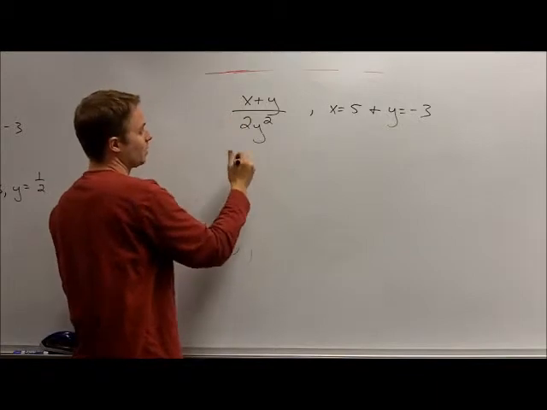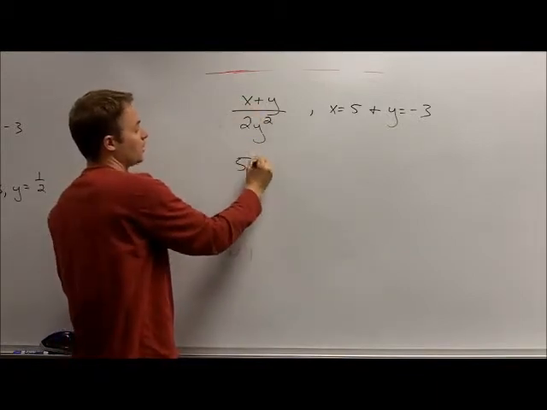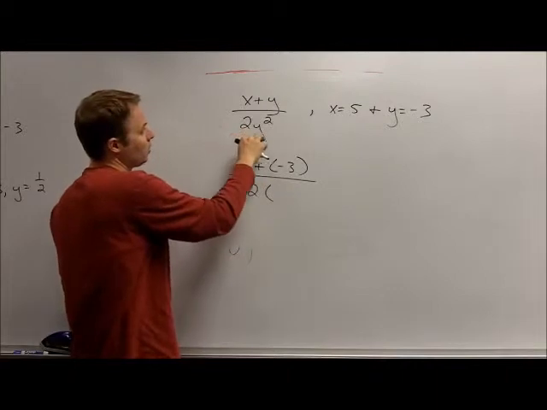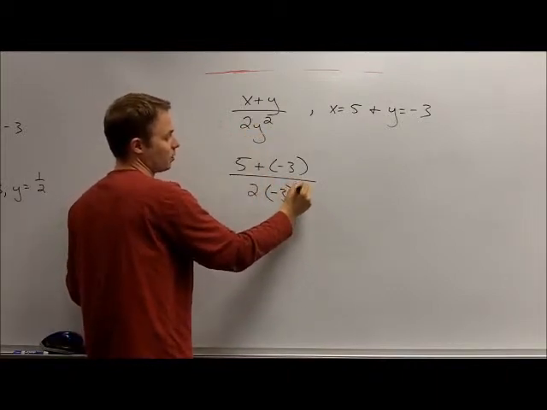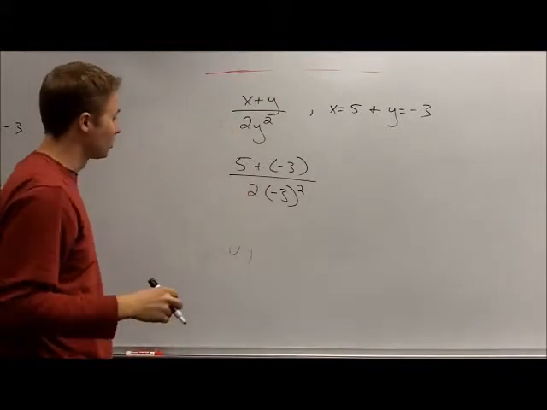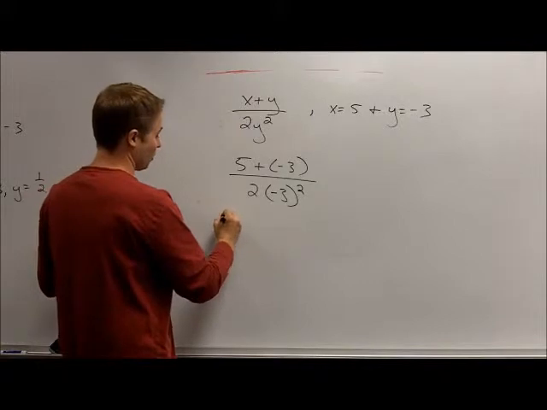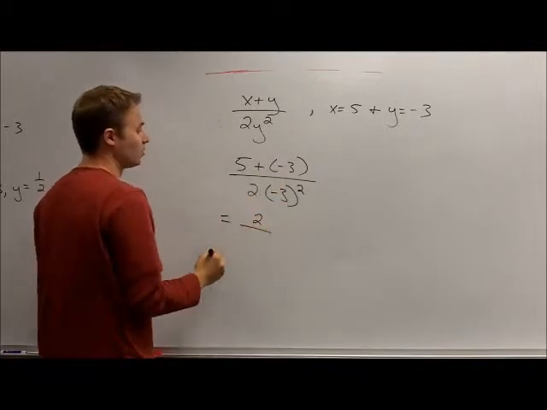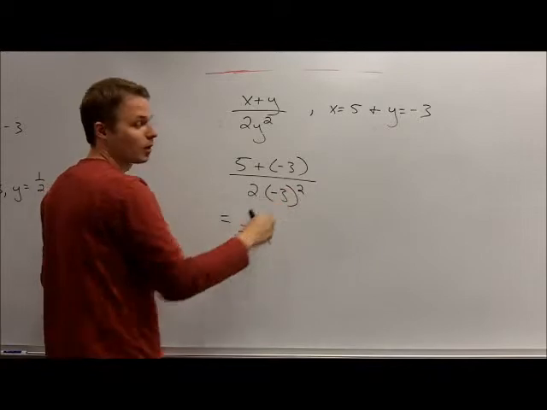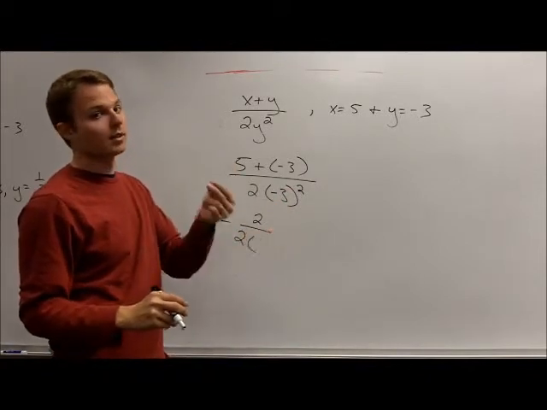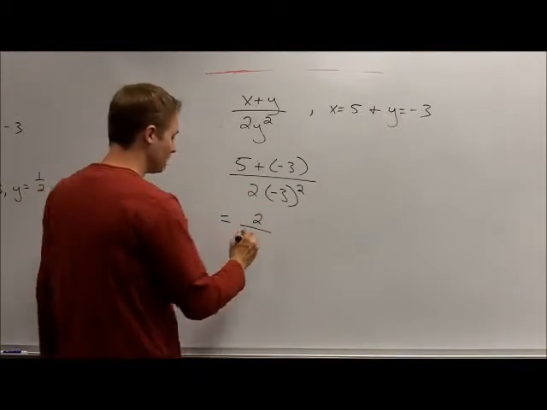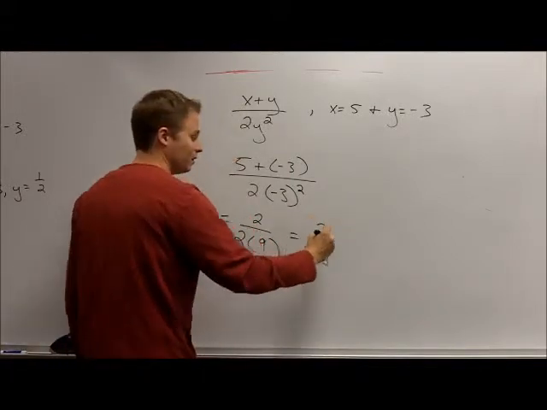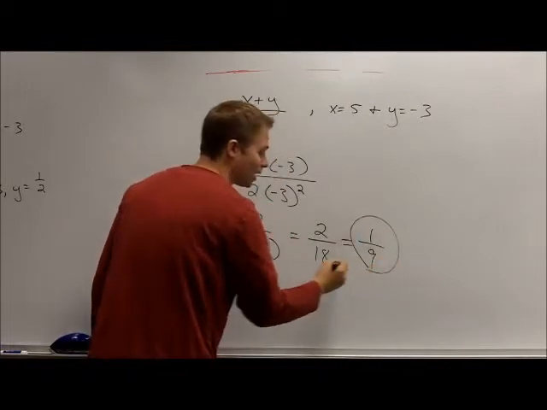So we only have one x here, so I'll put a 5 there for that x. This is y, so plus y will be plus negative 3. And then 2 times y squared, so that will be 2 times negative 3 squared. Again, just replacing them exactly as you would imagine. So now I just need to simplify my expression. 5 plus a negative 3, that's the same thing as 5 minus 3, so this will become 2. Negative 3 squared, now be careful, this is negative 3 times negative 3, so that becomes a positive 9 because it's a negative times a negative. So this will become 2 times 9 in the denominator. So I'll end up with 2 over 18, or just 1 over 9 for my answer.